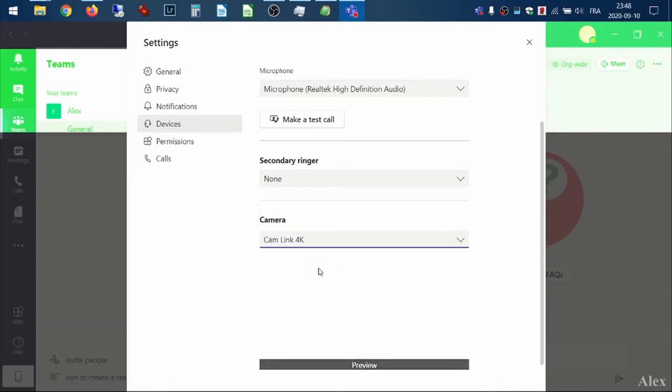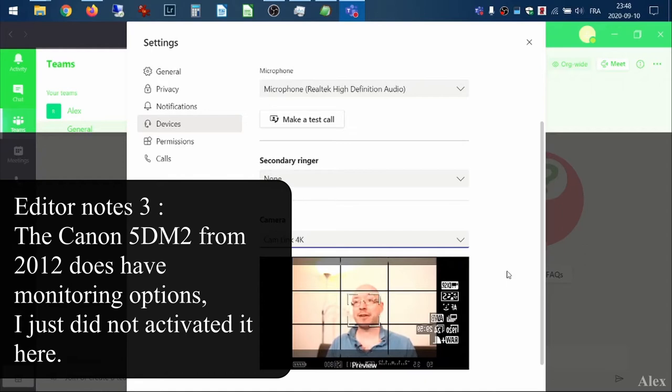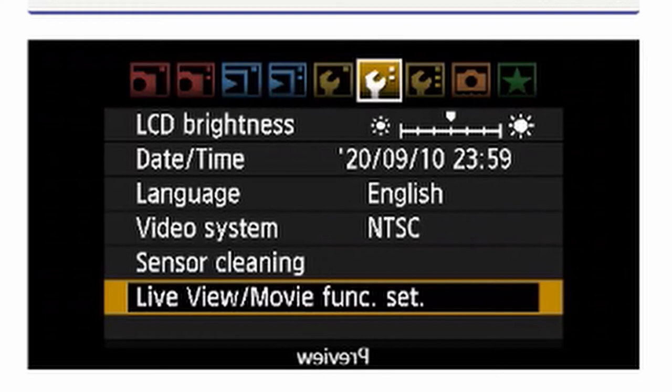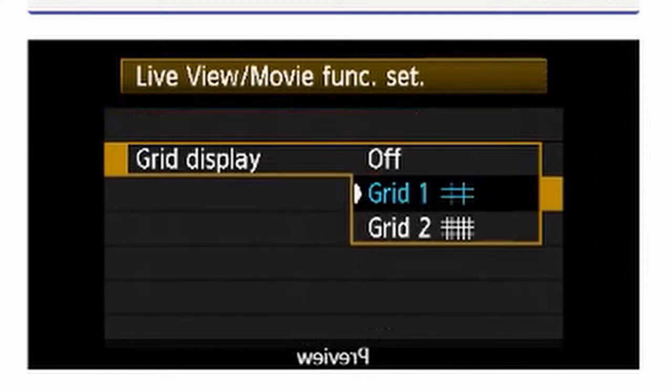Now you can see a preview of what it looks like. When you're using a camera that doesn't have any monitoring option, that's kind of interesting. That camera actually has face tracking — from 12 years ago! Let's put it in a video mode that can work. I'm in my camera menu right now; some cameras you actually need to go inside and configure them. I'm going to go into live view — and I'll remove the grid. Usually there's an option just for monitoring. There's the face tracking — very useful.